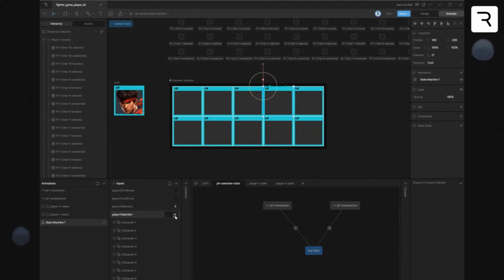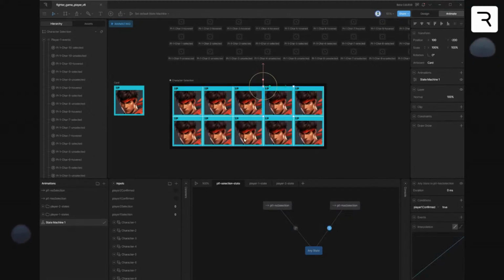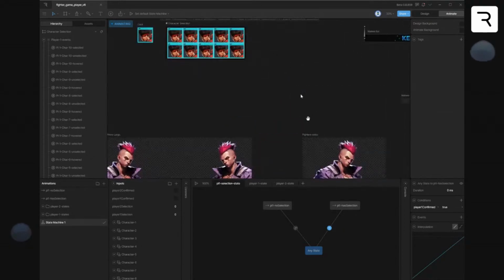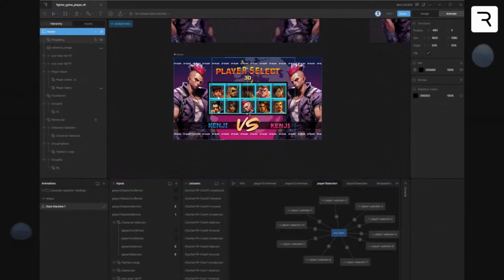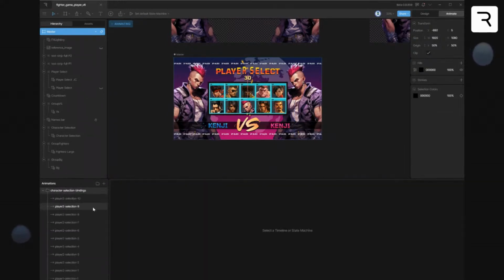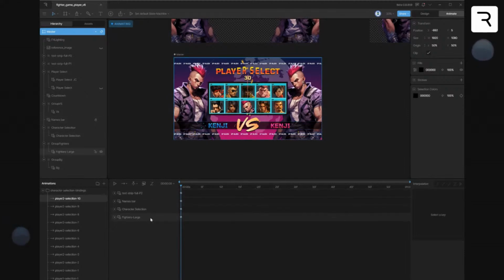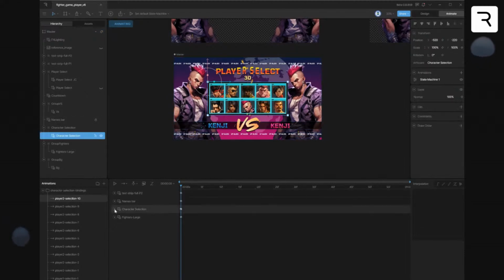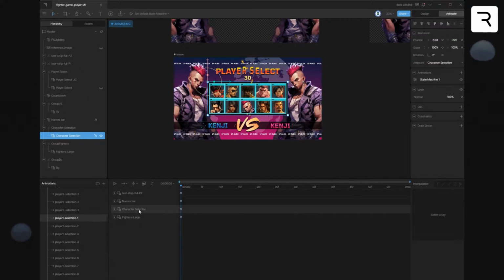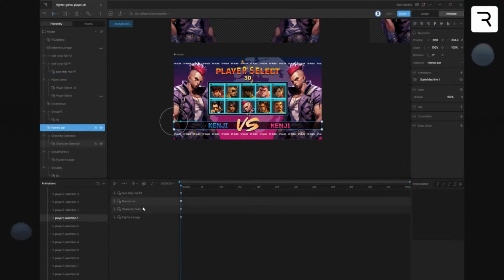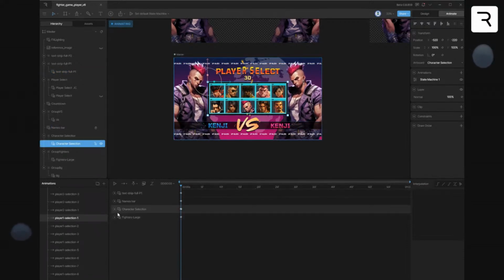Okay. Let me see. Okay, so this is one and false or true. Okay. Now let's go. Bear with me. Here, if I'm correct, there's some things that are happening here, but we are going to focus on not player two. Let's go to player one, selection one. This is the timeline, and what we are seeing here is all the nested inputs that we are keyframing.